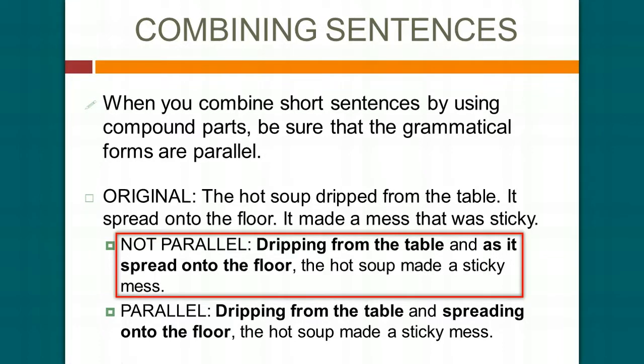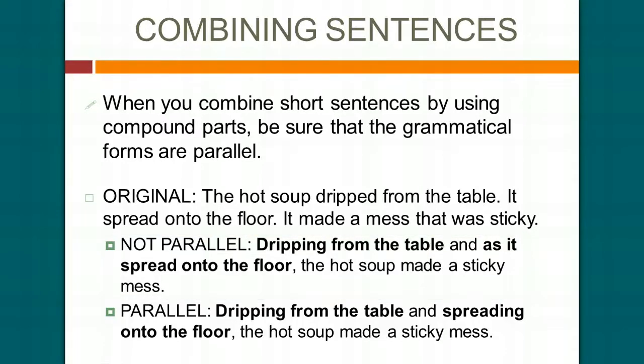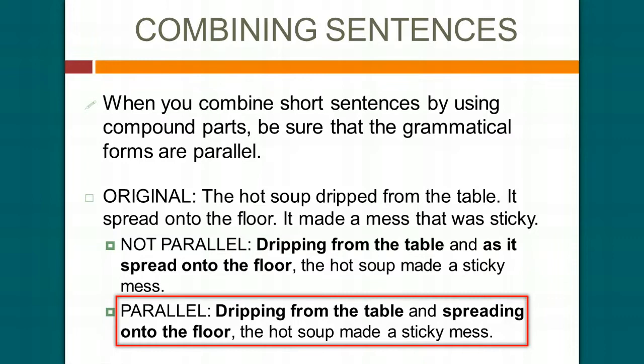Here is how the sentences would look when combined without having parallel structure. Dripping from the table as it spread onto the floor, the hot soup made a sticky mess. Here is how the sentences would be combined using parallel structure. Dripping from the table and spreading onto the floor, the hot soup made a sticky mess.